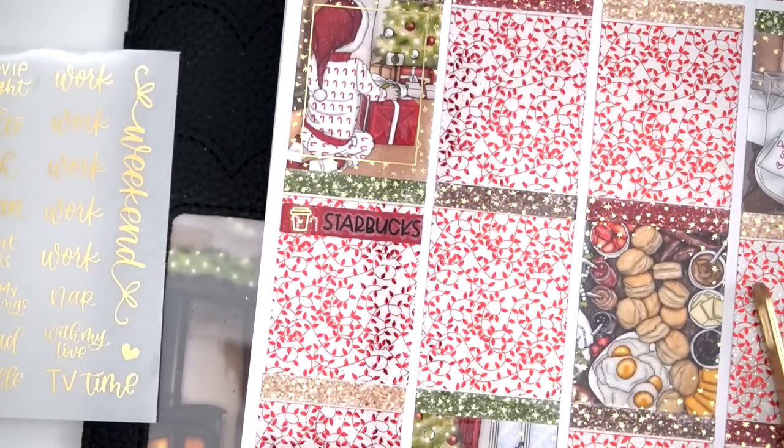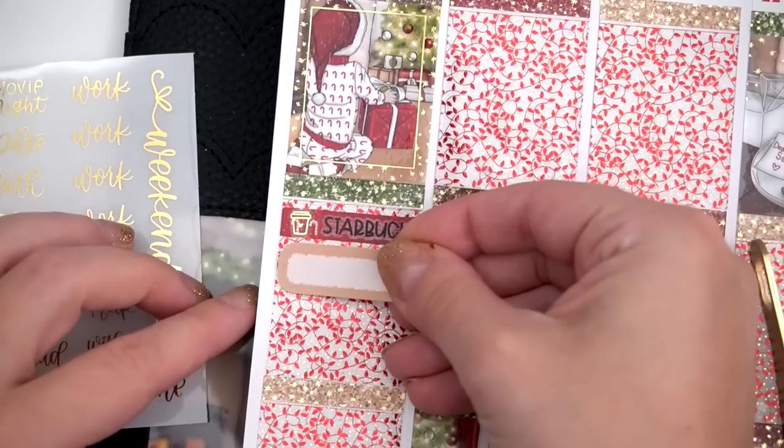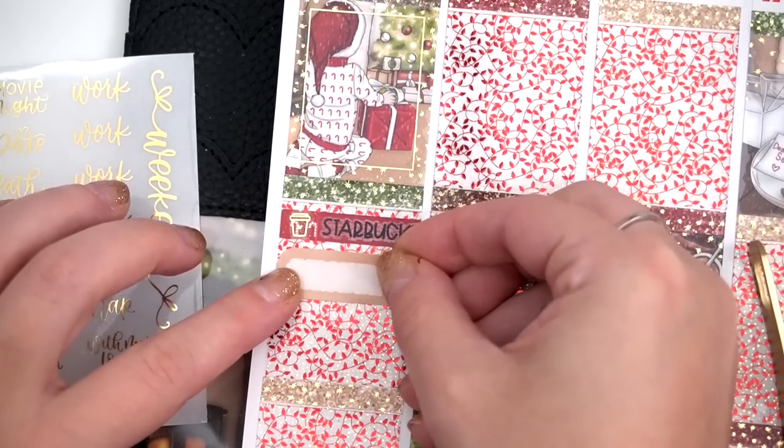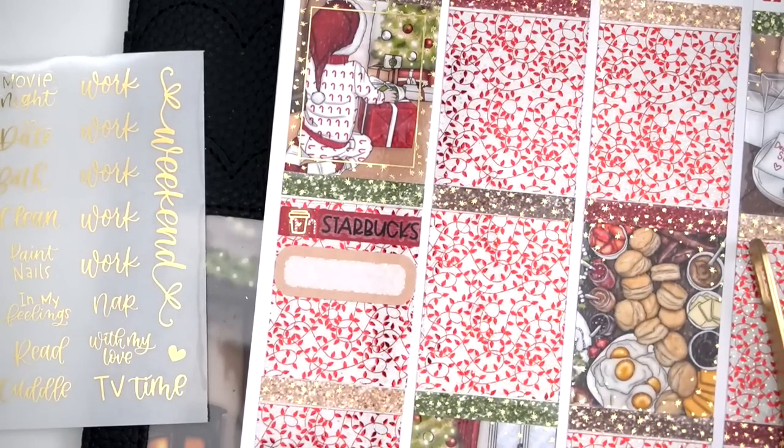Then I had a date with Lila and Nick. We went to Monument. So for that, instead of writing Monument, I think I'm just going to do this. And then I'm going to do a little food.